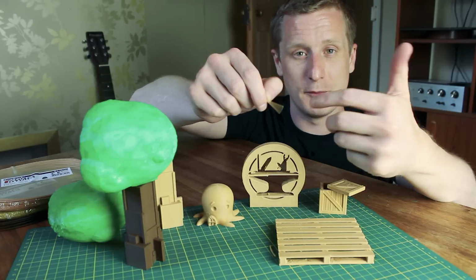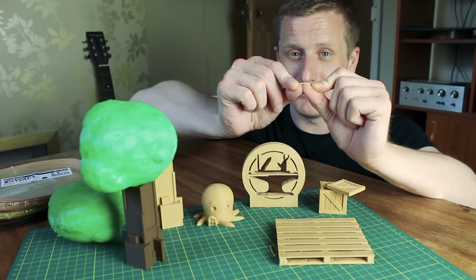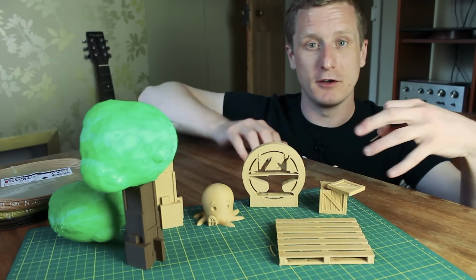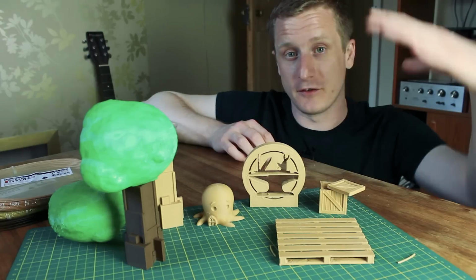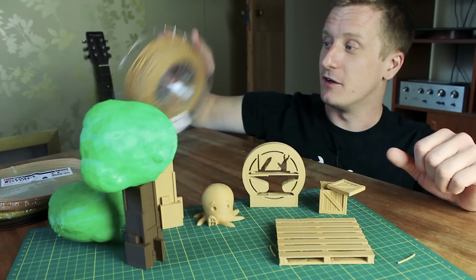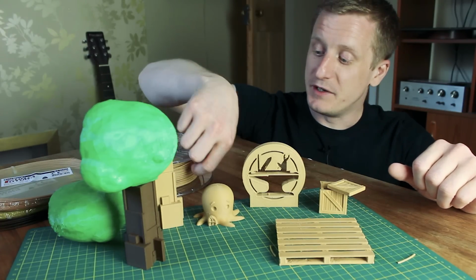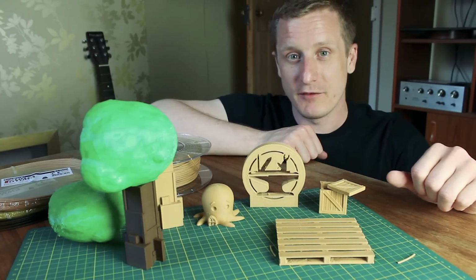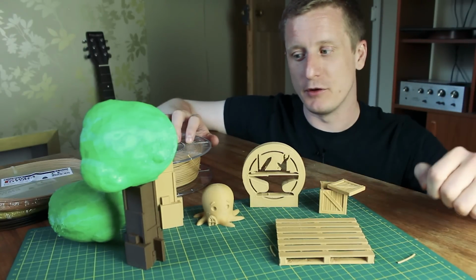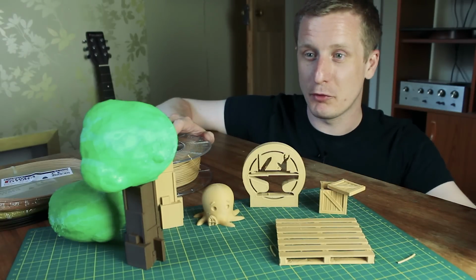So if you have a machine where the filament goes over rollers in your machine, it's not really going to work very well. I have a Bowden tube that my filament goes through, and it goes through that just fine, and it's got a nice curve on it like that, so that is large enough, so any kind of curve that you have on your roll of filament is going to be fine. But it is quite brittle, so you need to be careful of that, especially when you're feeding it into your printer or pulling it out of your printer after it's finished. So you might end up breaking bits off, which isn't much of a problem.